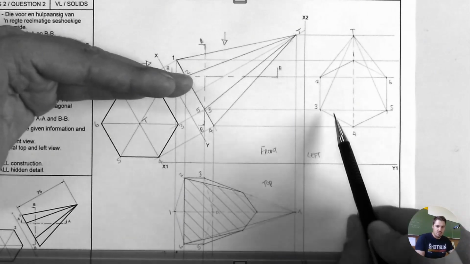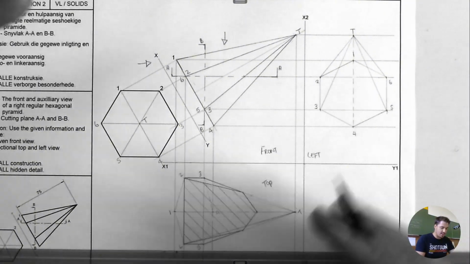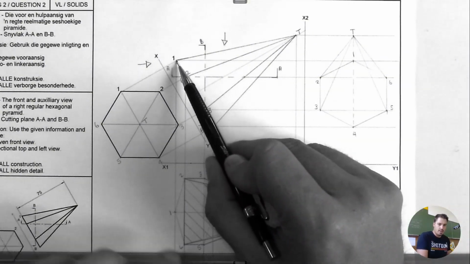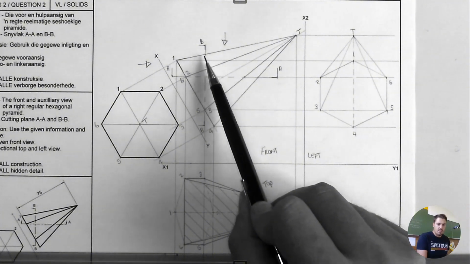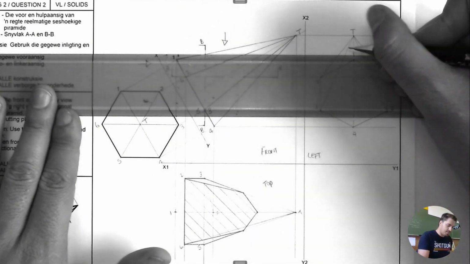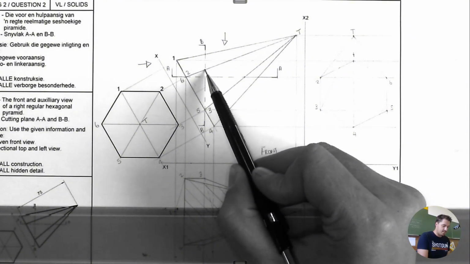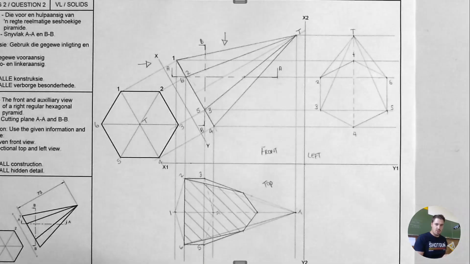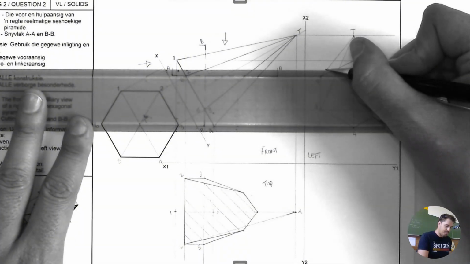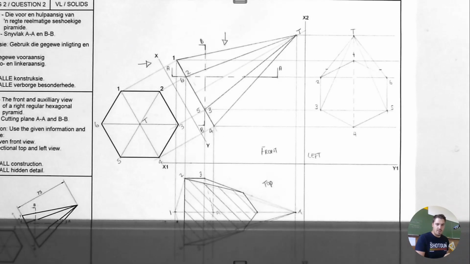Because if you use A, it means you're just going to draw a straight line here, and everything above it gets removed, and there's absolutely no detail to the drawing. So in this case, we are using B, which means point 1 goes to top. If you take point B, it goes on to point 1 to top. So making the first mark there. Secondly, it goes down and it cuts here on 6 and 2. 6 and 2 going to the top, so there's 2, there's 6, so it cuts on the sides. 2, 6, then it goes all the way down and cuts on 5 and 3.